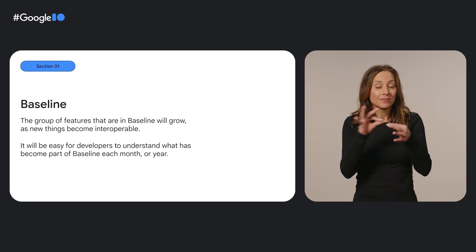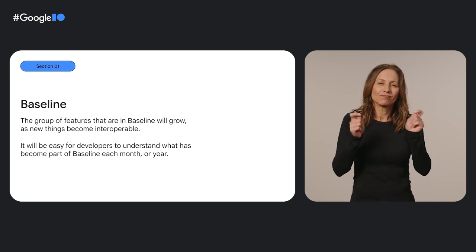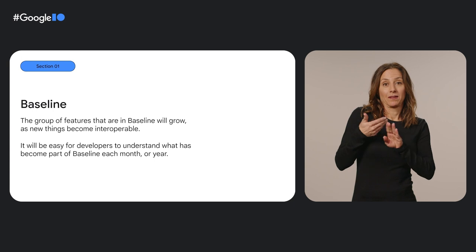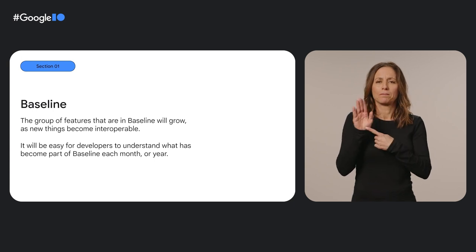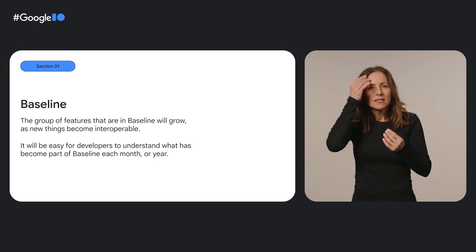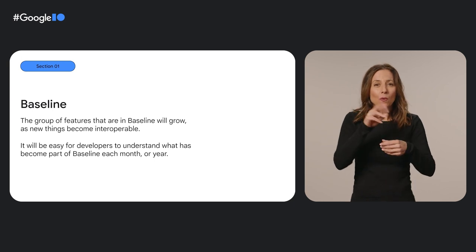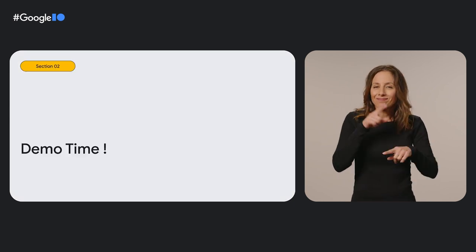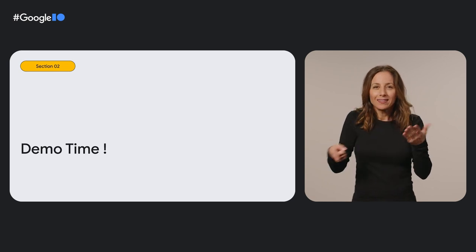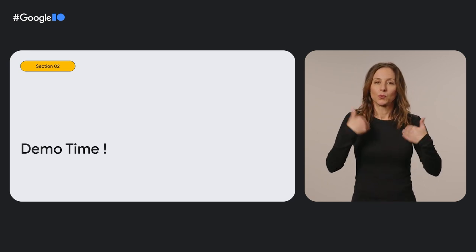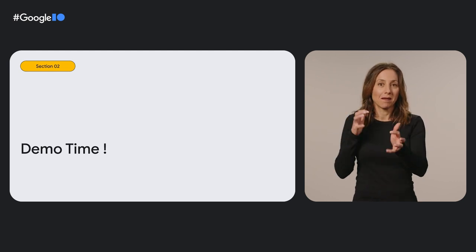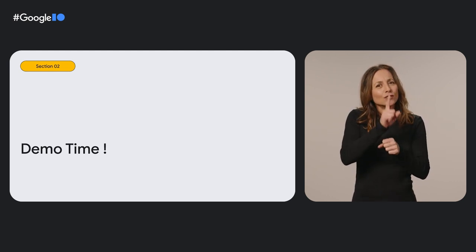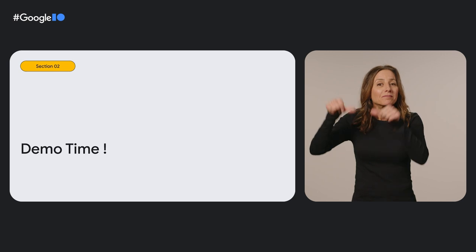Today, I want to highlight some features that became available to all major browser engines in the past two versions. As I mentioned, the web platform is always evolving, but we feel like supporting the two latest versions of the browser is a good baseline when you need to think about whether you can use a new web platform feature in production or not. Now, I can't show all of them in this session. In particular, we had an explosion of CSS updates in the past few years, so make sure to check out other sessions and blog posts from our team to keep up with what's new.